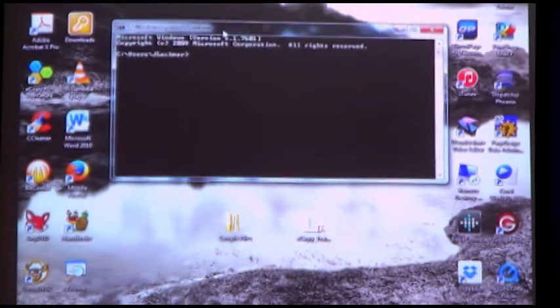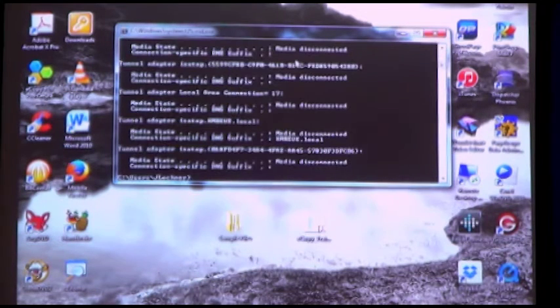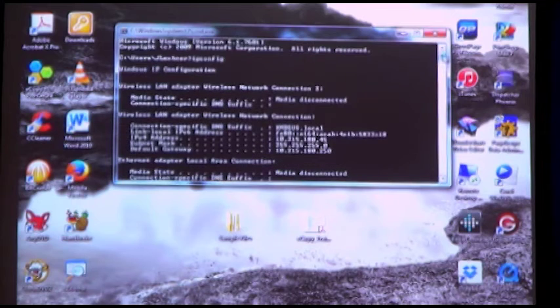This will give you a prompt for Windows. Now what I'm going to do is very simple. I'm just going to type in ipconfig and enter. If I scroll back up a little towards the top, you will see that your IPv4 address is located right here.